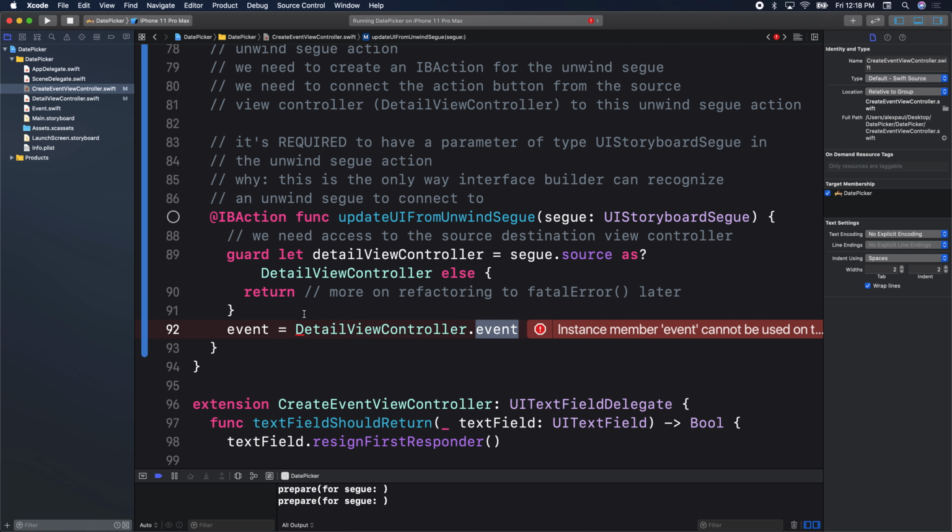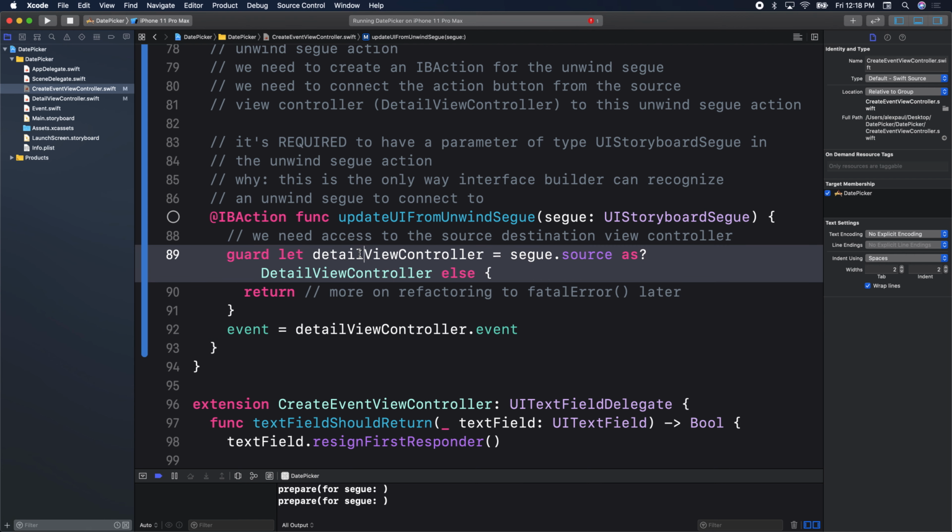Back to unit 1, right? Instance properties versus type properties. It will be static var or static let. That's a type property. It works on the type. Right here, we need an instance of detail view controller. Yes, that's the one we got from typecasting segue.source.